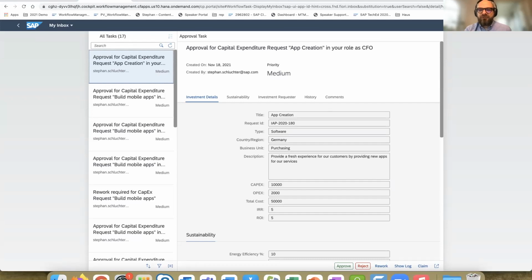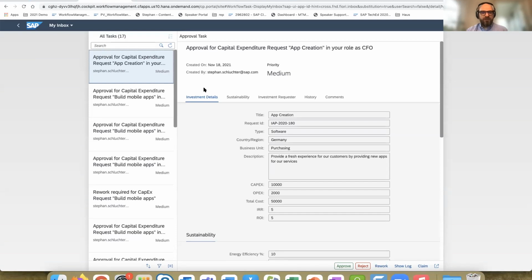So you have seen just within a couple of minutes, I guess this was now around 10 or 15 minutes or so, I was able to use the content which has been provided within the Process Hub, import this content into my own environment, adapt here this process variant to my needs. So in this case, I enhanced the process variant with an additional step and also adapted the business rule and then actually run and executed my new process variant.